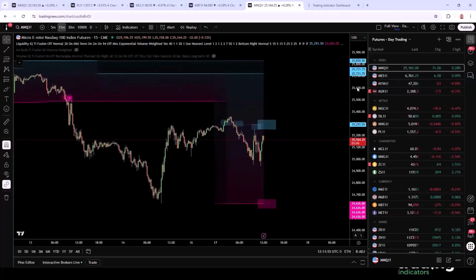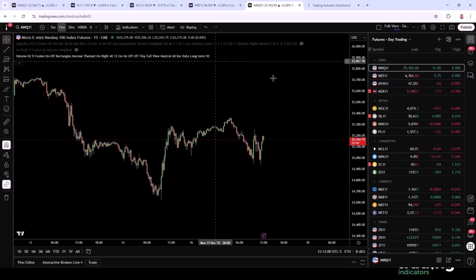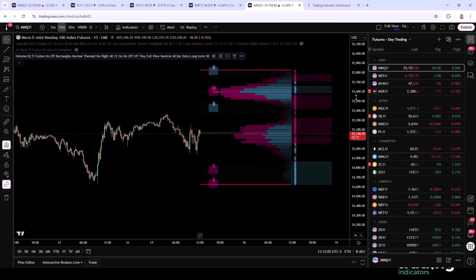And thirdly, I'm going to hide this indicator here. And thirdly, we have applied our Volume IQ indicator onto the chart, showing us which price regions are most heavily traded, or which price regions are the least traded ones. So for example, here we can see the region around 25,600, this one here, is the most heavily traded one. And for example, the region here around 25,300 or 400 is very low traded. You can see it here. It's a low volume node versus a high volume node up here.